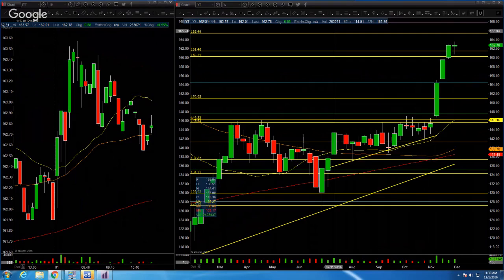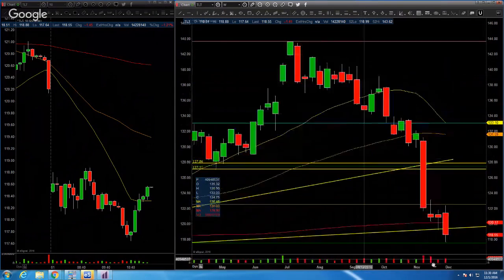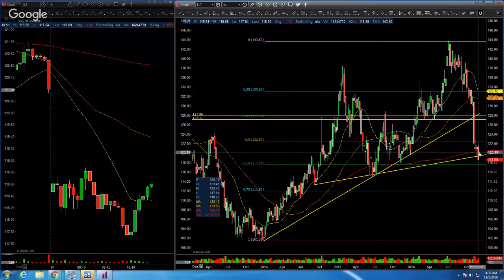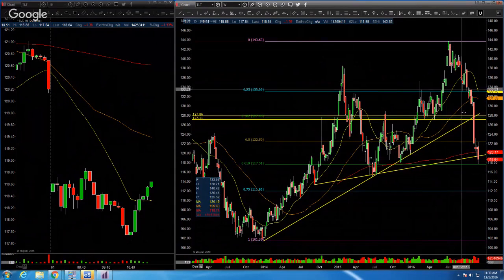TLT, yeah, I've been looking at that one. That one's been getting just smoked right now. TLT, I have this trend line down in here. That's what it's holding, but my gosh, if this thing cracks, I think it's going longer. I'd rather sit here and just wait patiently. This is a weekly close. I want to see how it closes on the weekly, but you have pretty good support down in here for a bounce, and it has gotten beat down.